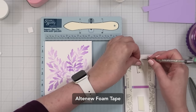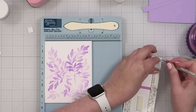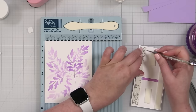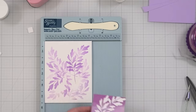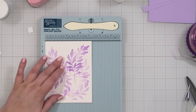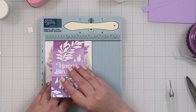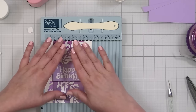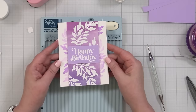I'm using slightly thicker foam tape for the back of this because I want a little more loft. So I just grabbed my Alt New foam tape, and you can see how it's all kind of nicely held together. Looks a bit like a hot mess here, but now all I have to do, press this up to the top, line this up in the center like that, four on each side, and a drop. And press. And that is what I wanted.